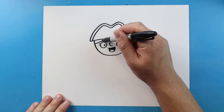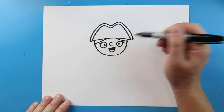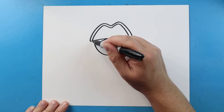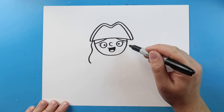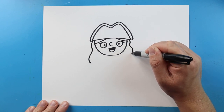I'm also going to add a couple little eyelashes on each side of our little pirate girl. Starting here, I'm going to draw a line that comes up for some hair, and then we'll do the same thing here — draw it down for the hair. Now starting here, I'm going to draw some wavy lines that come down, and we'll do the same thing over here, making some wavy lines that come down for the hair.